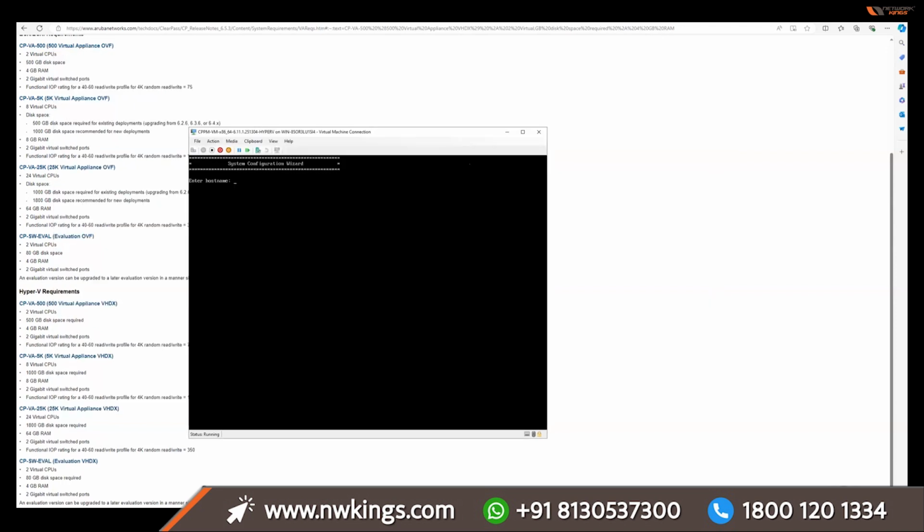So now we can enter the host name. Let's say I will do CPPM lab. IP address, which is the management IP address, I can put it as 192.168.1.100/24. Gateway 192.168.1.1. Management port IPv6 address, I'm not going to use any IPv6 address. IPv4 address for the data port, so we will come to the data port later. There are two ports in ClearPass. One is the management, another one is the data. So we will come to that later.